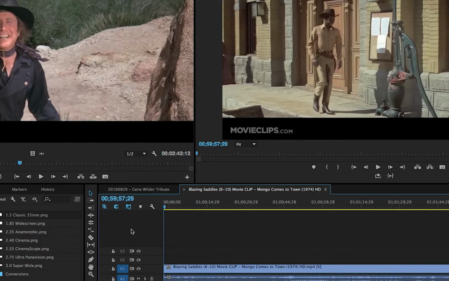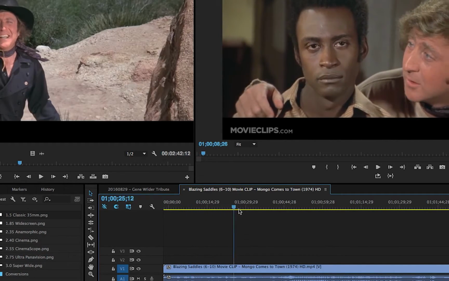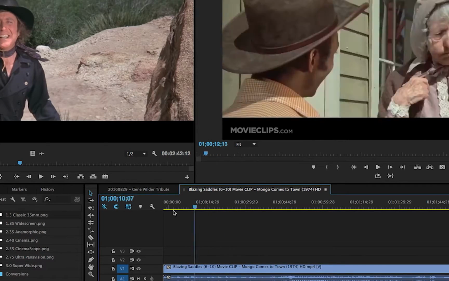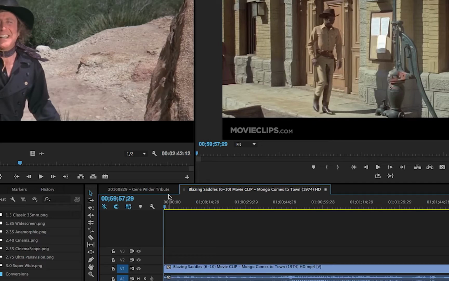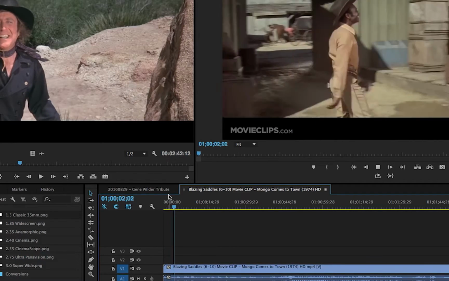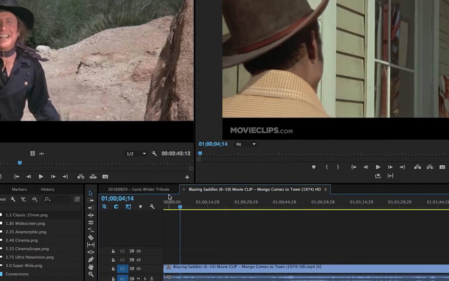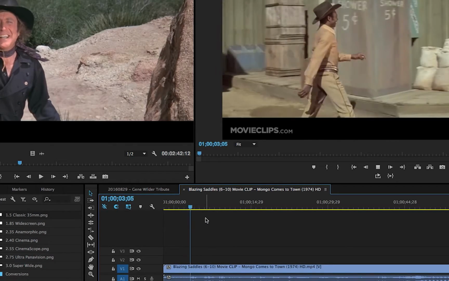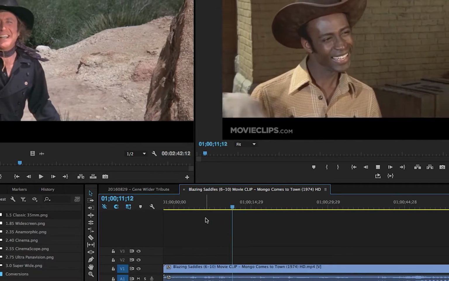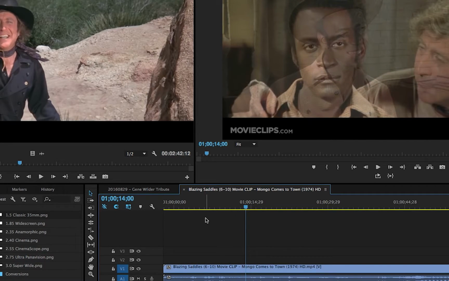So let's say I want to be playing through this, and anytime that Gene Wilder's on screen, I want to keep those. Those are the only clips that I want. Any place where he's not on screen, I don't want. So let's say I'm going to be playing through. And I've got audio scrubbing on too, so I can at least listen to some of the playback as it's playing back at higher speeds. So Shift S, I believe, turns it on. So let's say I'm playing this back right here. I want to make sure I get to a point where Gene Wilder pops on the screen. Cool, right here I can press Q.